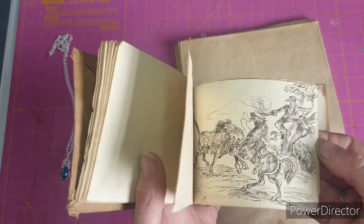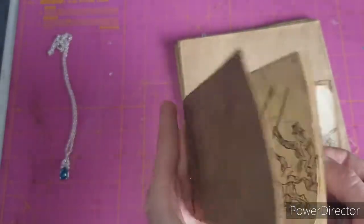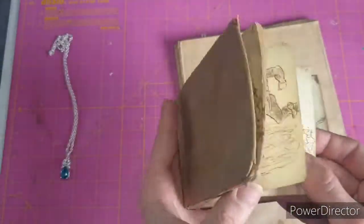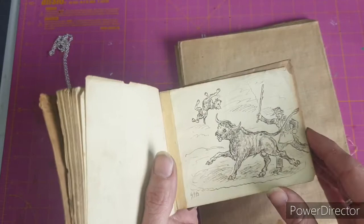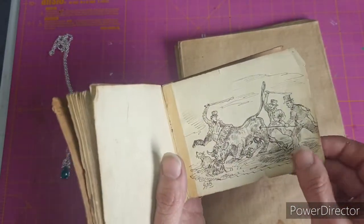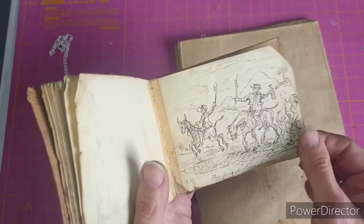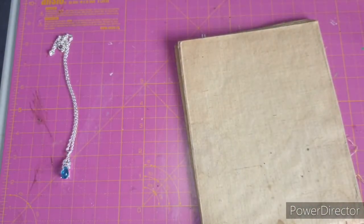I found loads of stuff in a bureau as well, which is currently downstairs. I'm still going through it, but I don't know about you, I find it really hard going through things. I think it's just going to take me some time, to be honest. So I thought that was really interesting. I just thought I'd share.